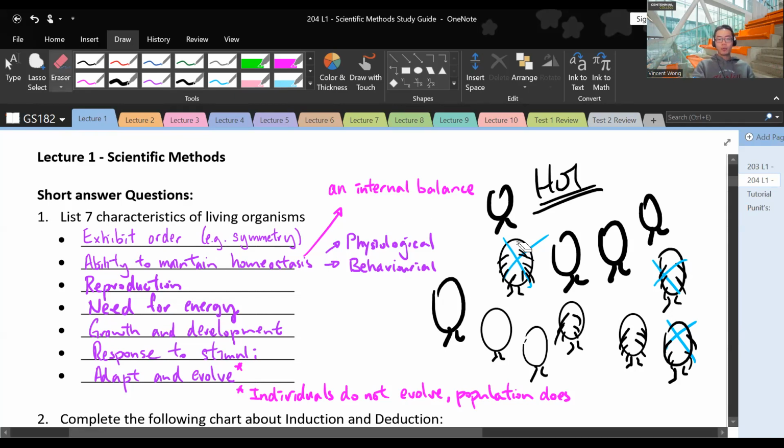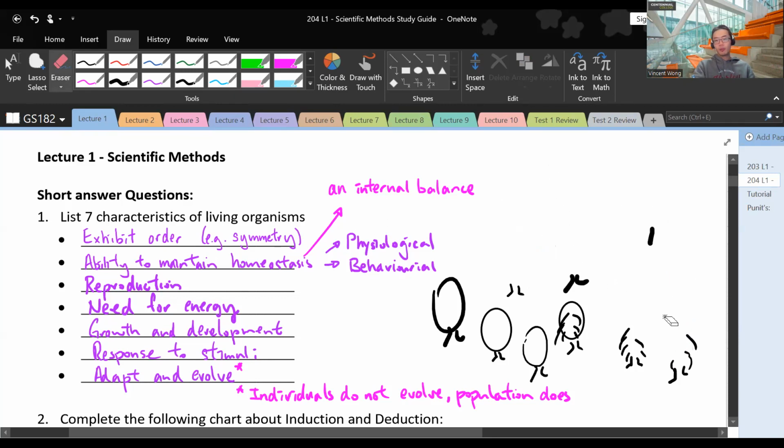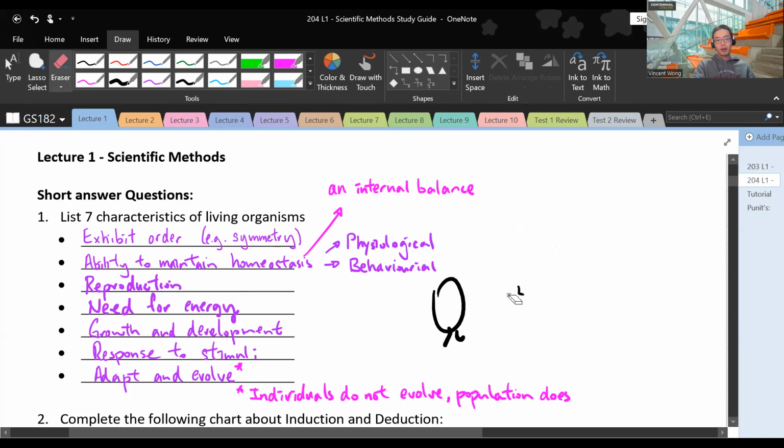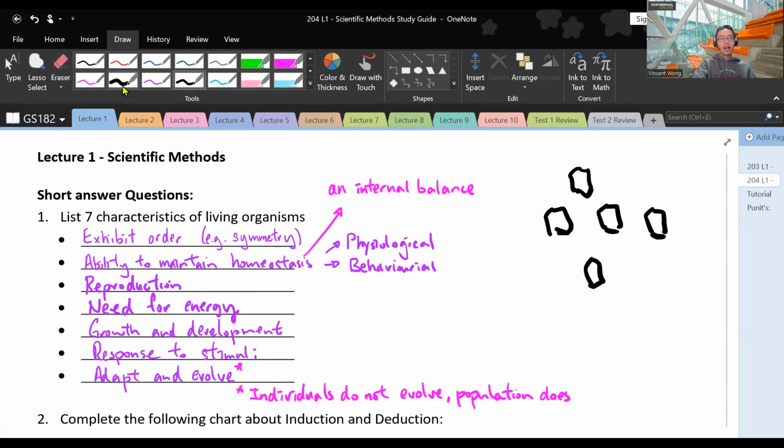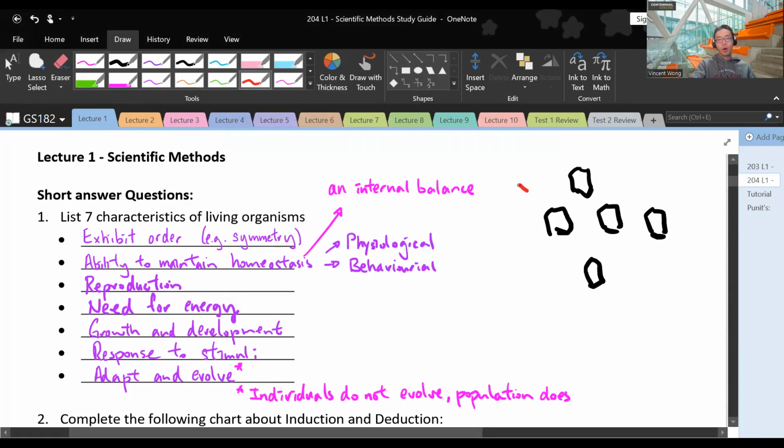So, why do we care about these things? To give you a very real example of what's going on in the world right now, think about the COVID virus. Let's say this is the COVID-19 virus, and it infects a person and then starts to divide, and then you have many of these, and it spreads to another person and so on and so forth. But thanks to vaccines, people are now able to make antibodies, which are these Y-shaped proteins. You just have to believe me, they are Y-shaped, and they're able to attach to the virus and neutralize them so you don't get too sick.